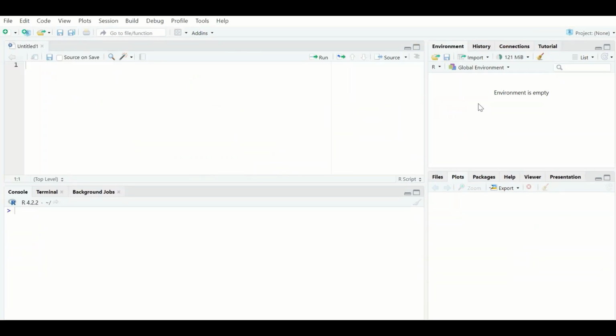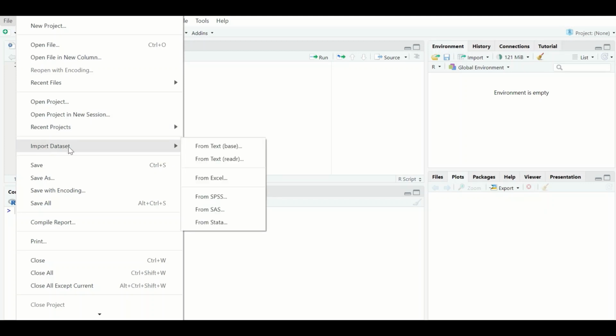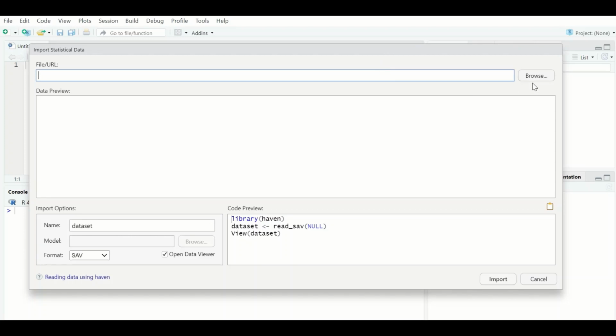To perform meta-analysis on a continuous outcome based on an estimate of the effect size, which is the standardized mean difference, launch RStudio and then load the file that contains the data by clicking on File, then scroll down to Import Dataset and then select From SPSS as the file is saved in SPSS format.